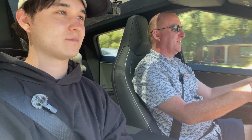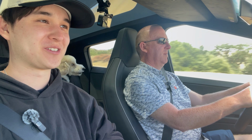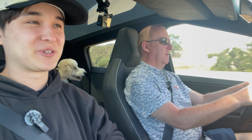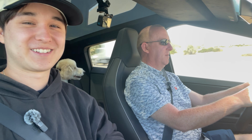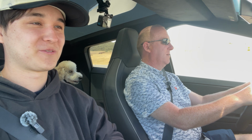The components of the steering are not connected to the steering wheel, so there's some flexibility in how much input you need versus how much the wheels can turn. Overall, I feel very impressed and have a great impression of the car. I know it's very controversial. People don't like the looks, people don't like the CEO of the company, but when it comes down to it, the driving dynamics, I think it's a win in my books on all fronts.